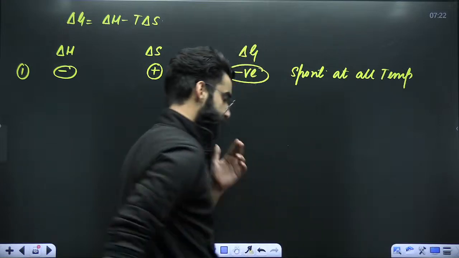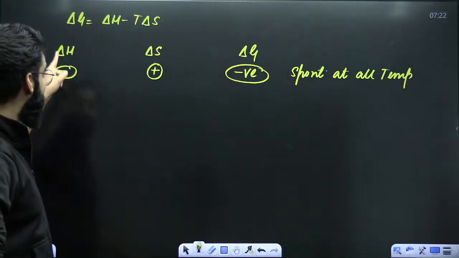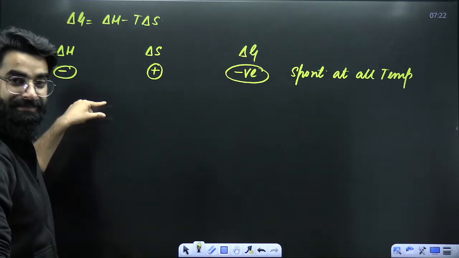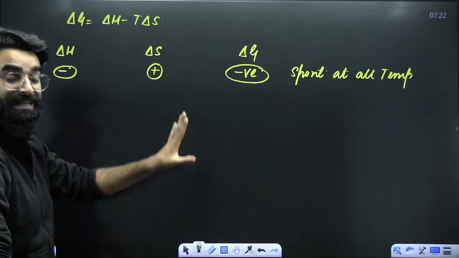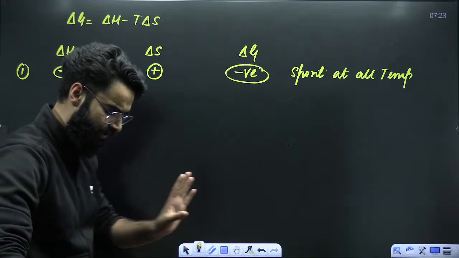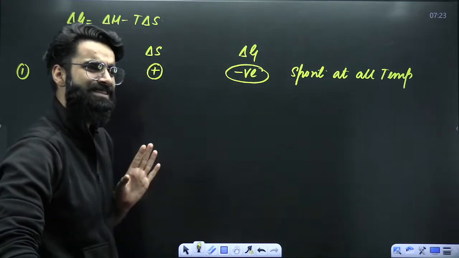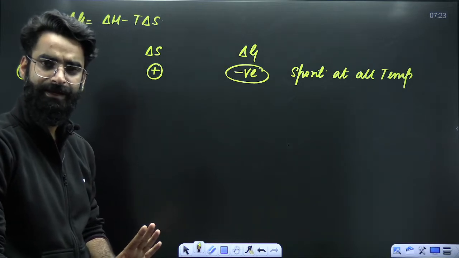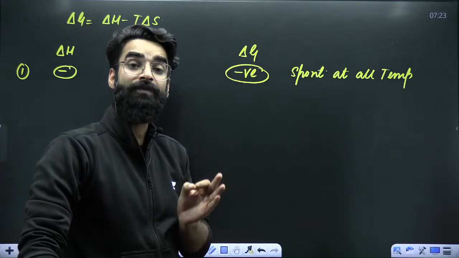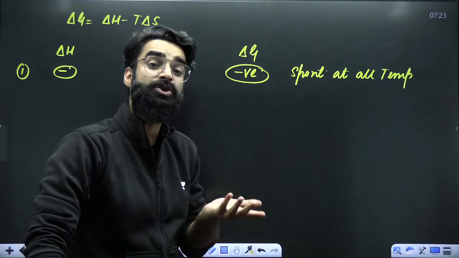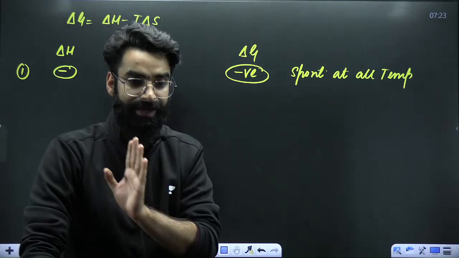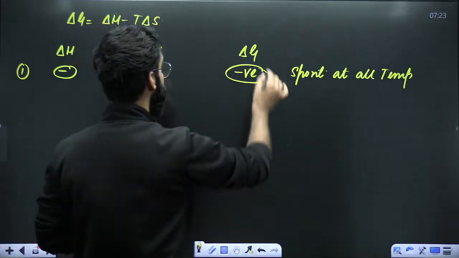Perfect. So basically what it means, delta H negative means exothermic. Energy is released. So during the process, energy is released. The system is going towards low energy. If the energy is released during the process, energy possessed by the system decreases with time. And you know, as far as the energy factor is concerned, system always tries to go in that direction in which the energy decreases.